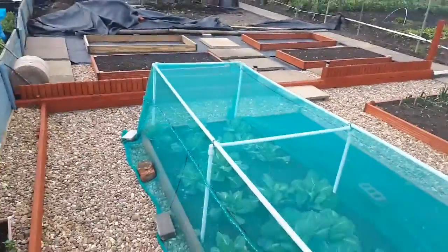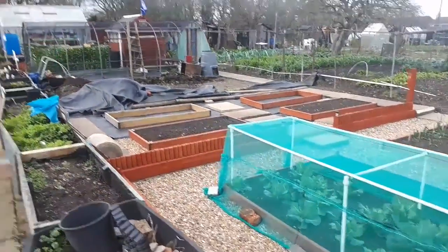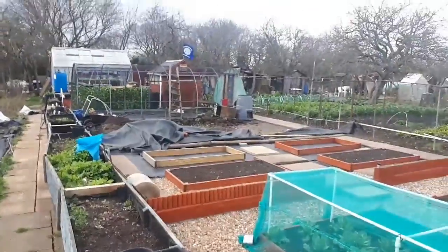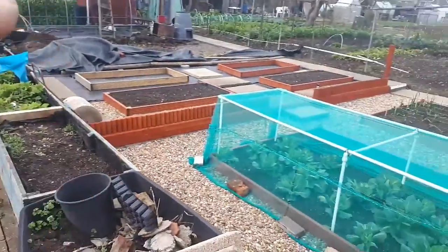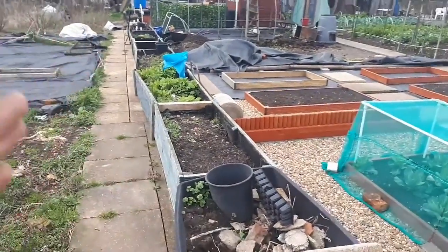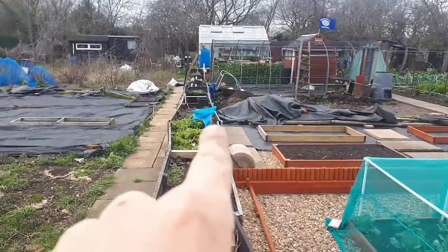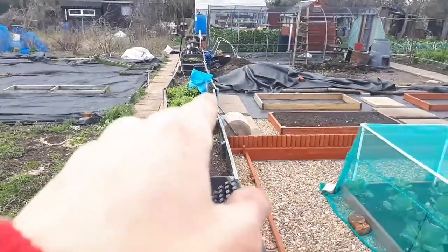Basically what the situation's been, guys, like I say, I'm trying my best to stop the wind, so I hope you can hear me. But basically when the gentleman gave me this plot, the lady on this plot was using these raised beds all the way down the side here. Now obviously I know they look really rotten, really battered, and when you stand just here they're very unlevel. As you can tell, they've split there, the main joist gone. I've put one in there temporary to stop that from going onto here.